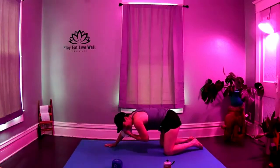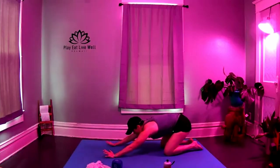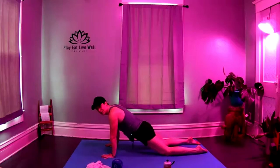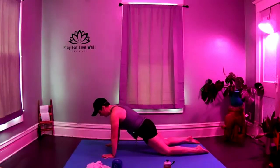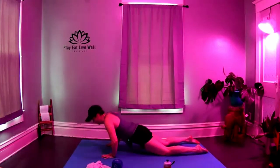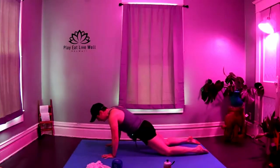Push-ups will be getting harder and harder the longer we're staying in this upper body. So take breathers when you need to. Reset when you need to. This is about strength. This is not one of our cardio moves. That would be jumping squats, burpees, and jumping jacks. So slow it down. Full range reps if you can, come on.